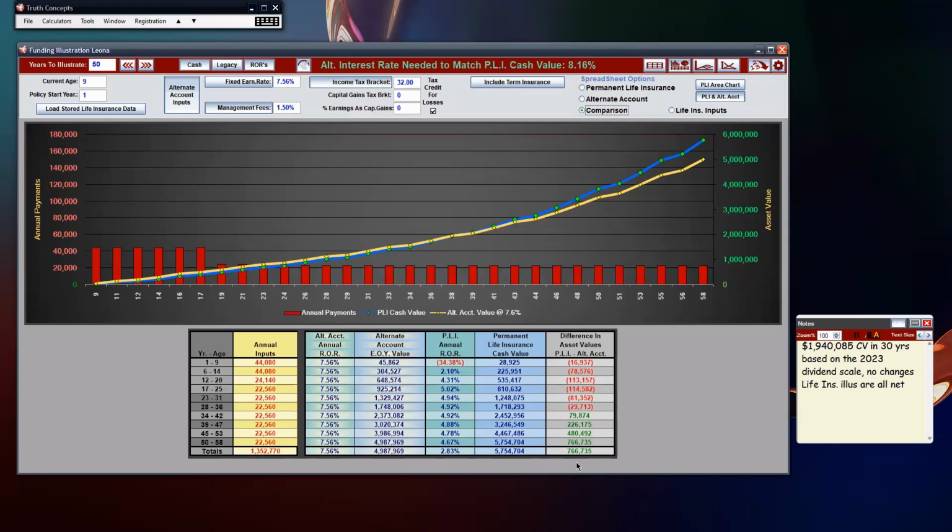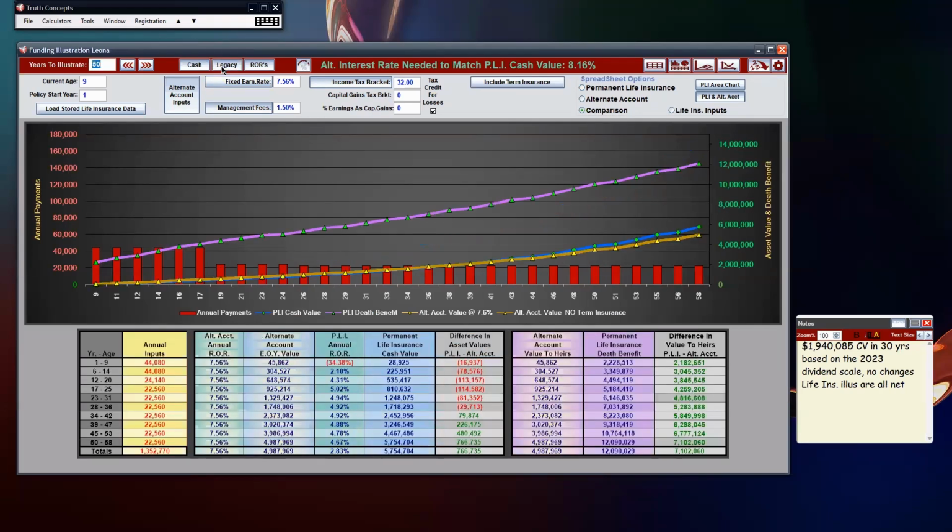One of the things that happens with this, and we're going to incorporate that, part of what pulls the return down on the life insurance policy is the fact that it does have a death benefit with it. There's a cost for having that incorporated. Now, this line is all net of those costs, but I think we need to look at what that benefit is to see what we're getting as well as this cash that's in here. So if we look at the legacy, what we see now is this purple line. So if death were to occur at any point in time, this is the coverage that would be in place for the heirs over that time frame.